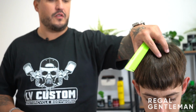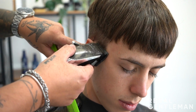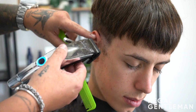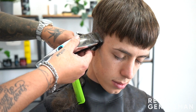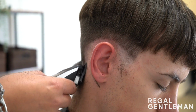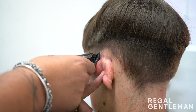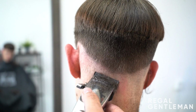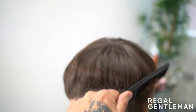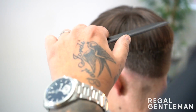Right, I'll put my 0 line in now as well. I'll sort the clippers out. And keeping this nice and low, so we can still build up some weight in the corners. So using the occipital bone as the way up and off to keep that head shape in.